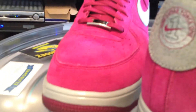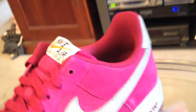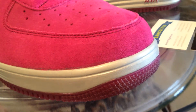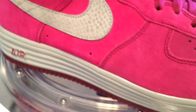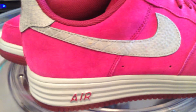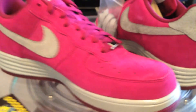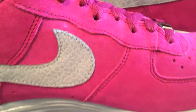I was happy to see that the retail pricing on these was actually dropped a little bit from what I first read, so I think there's great value in this shoe overall. The yellow ones — I'm going to pick those up as well if I get there in time; I've found where they are. The black ones I'm not real big on just because I've got so many black shoes. We shall see if I'm able to pick up that yellow one when I get back from Sneaks Up.